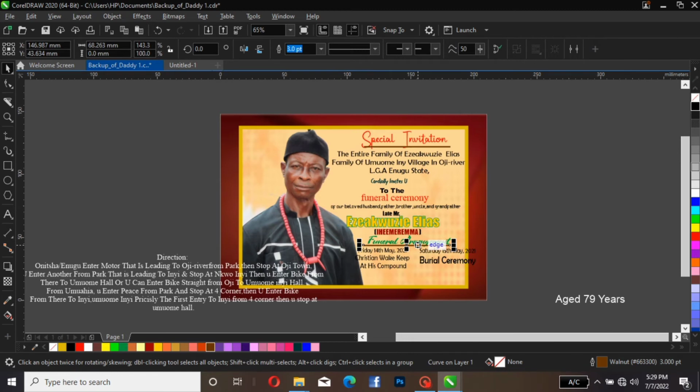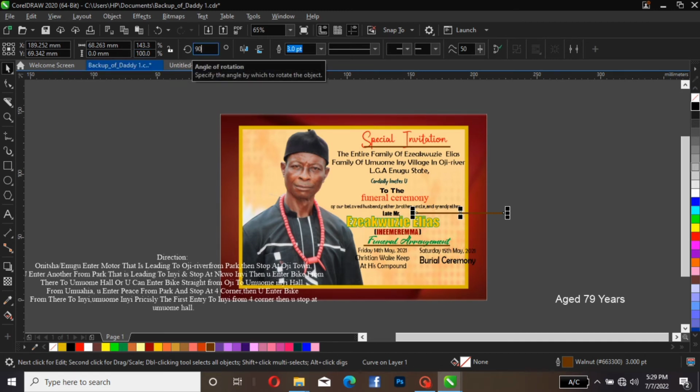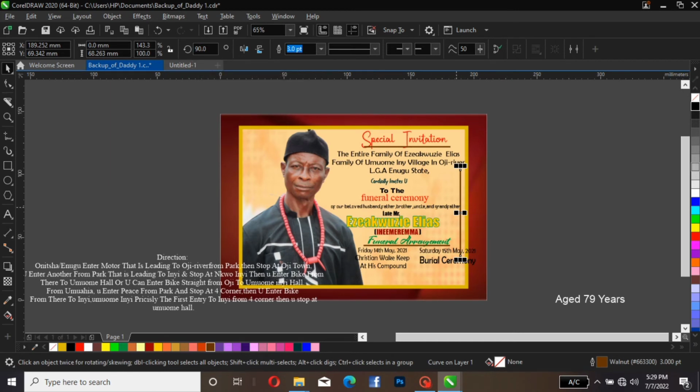So we're gonna duplicate this one as well by Control D on your desktop, you can see. Then we need to rotate it. Come over to the properties bar and maybe type 90. Let's see. You can see now it's already in a straight line. So let's bring it over here and reduce it. Then bring it up and keep reducing it. And bring it up as well.